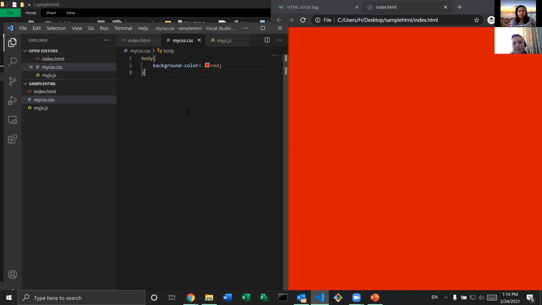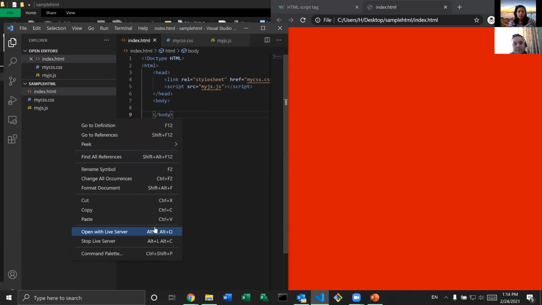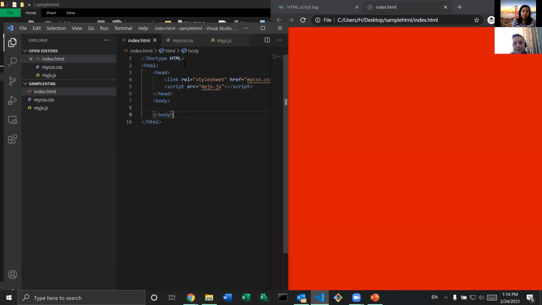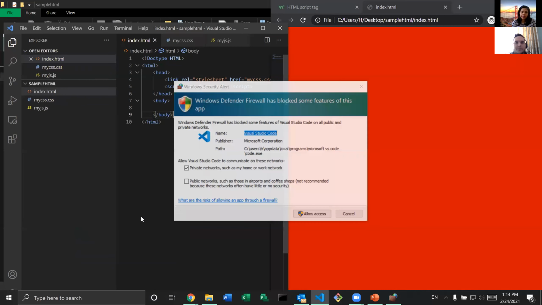The only difference now, let's see if that finished downloading. Okay. So you're gonna right click on your HTML file, and then you're gonna find open with live server, or it's gonna say live server, whichever one you download. If you didn't download the same one that I did, you just open it up.